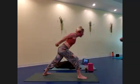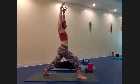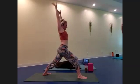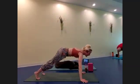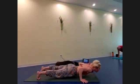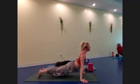Inhale, come up, warrior one, reach up, possibly the gaze goes up. Single exhale all the way down, chaturanga. Take the gaze forward so the spine can stay long. Upward dog, strong legs, knees off the floor. Downward facing dog.